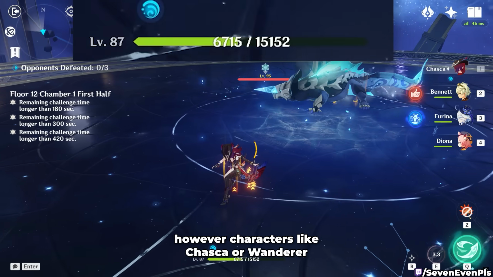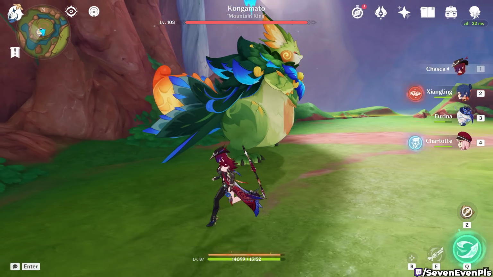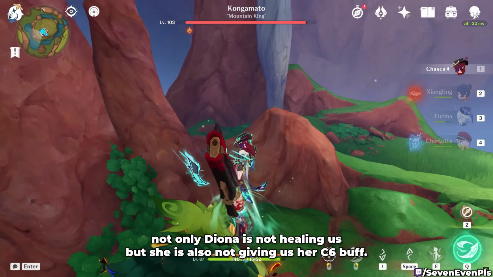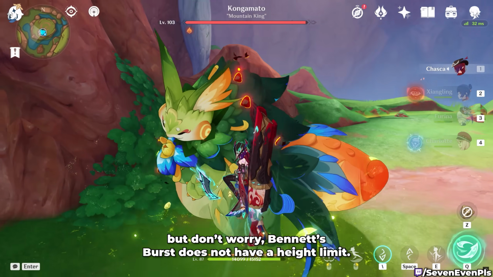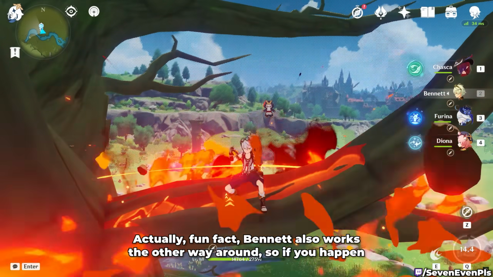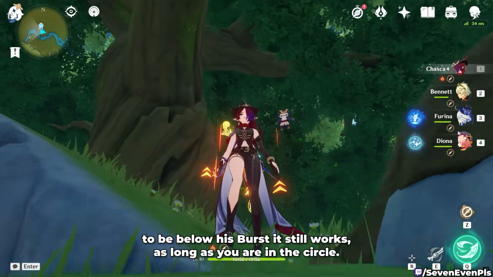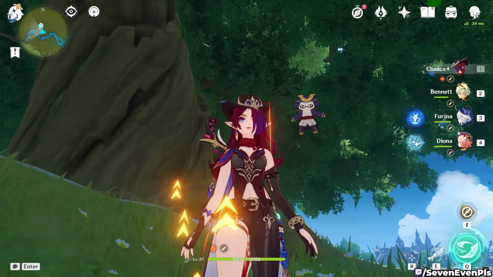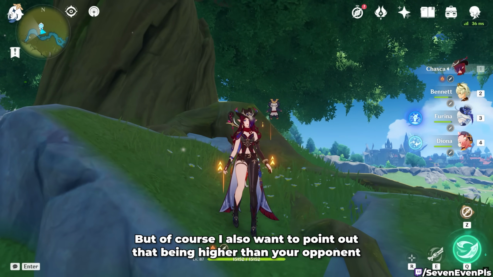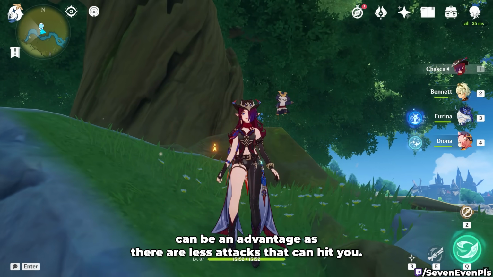However, characters like Chasca or Wanderer get easily pushed by enemies a bit higher than they would normally be at. And if that happens, not only is Diona not healing us, but she's also not giving us her C6 buff. And I'm sure you guys are wondering, but don't worry, Bennett's burst does not have a height limit. Actually, fun fact, Bennett also works the other way around. So if you happen to be below his burst, it still works, as long as you are in the circle. Think about it as a cylinder rather than a circle. But of course I also want to point out that being higher than your opponent can be an advantage, as there are less attacks that can hit you.